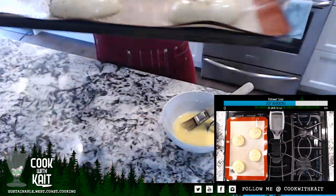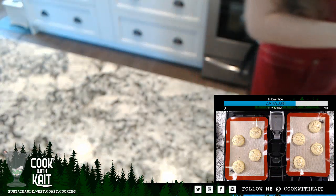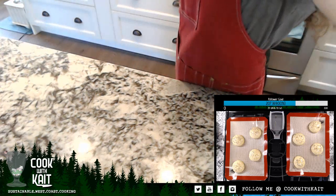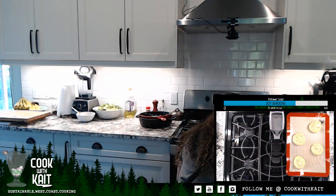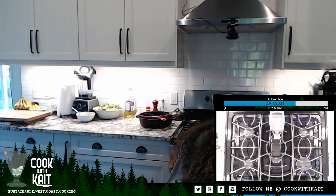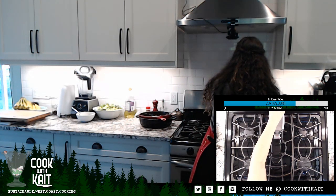One more buns for the cam. And let's get these buns in the oven. 15-minute timer. Actually, I'm gonna do 10 and then rotate the trays at that time.